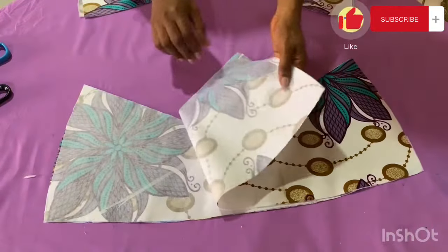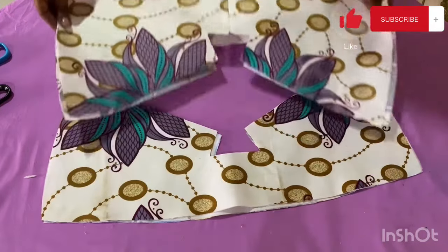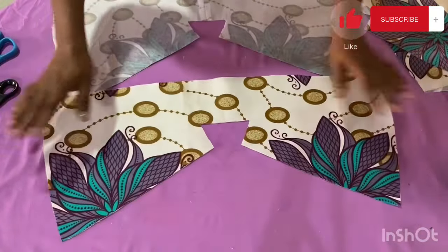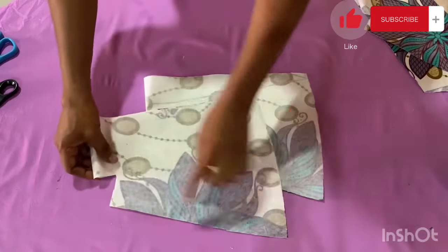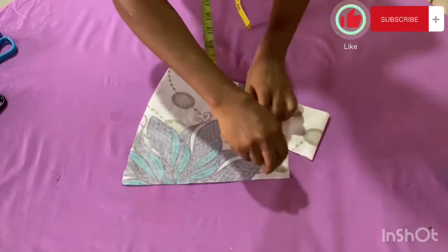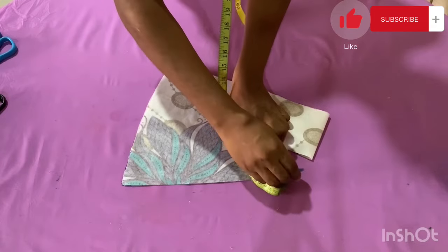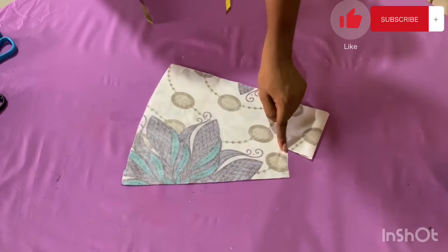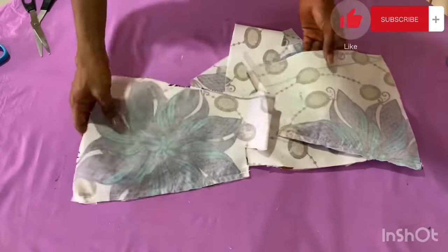After cutting the interfacing and adding a stay to harden it, I have four pieces total — two main sleeve pieces and two interfacing pieces. I take one pair: fold it over and stitch down, doing the same on both sides using half an inch seam allowance. This point is 2 inches, so I measure the same 2 inches and mark the stitching point. That gives you the half-inch seam allowance needed so the two points align when closing them up.